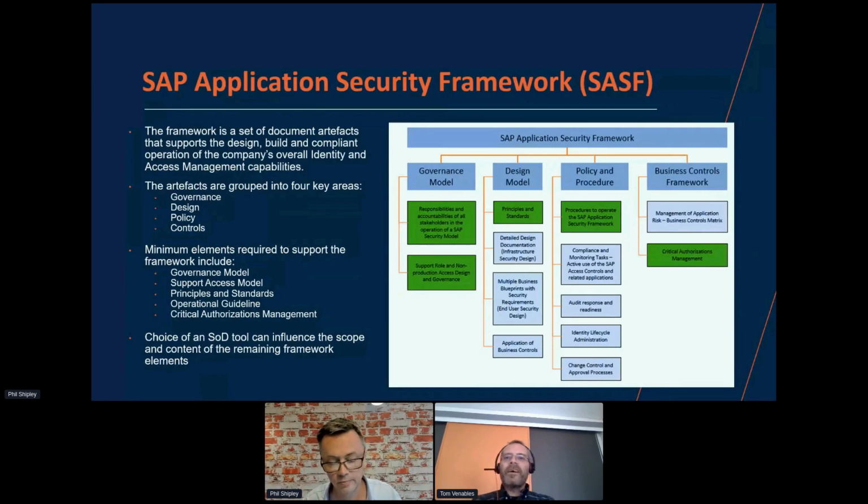Just on that IT versus business access, I was actually having this discussion yesterday. One way that I've managed to get that landed in customers that I've been reviewing is by saying to the IT managers, how much of the finance budget have you got to perform these activities? And they go, well, none. I'm like, well, push it back then. If you're not getting paid for it, why are you doing it? Agree.